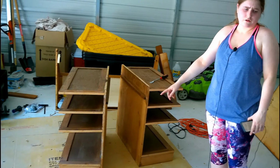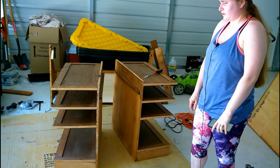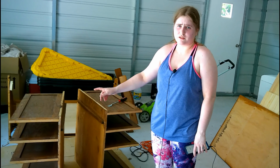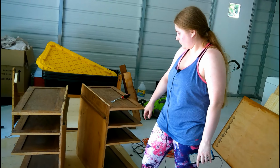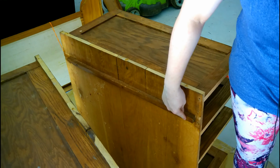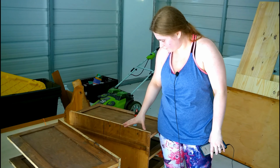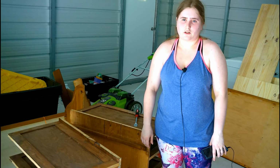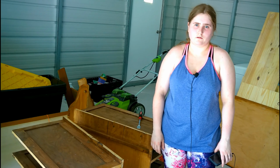We got the sides off. We got the centerpiece taken out. Upon closer inspection and attempting to close up the gaps on the inner pieces, they don't move. And this support is original, so it's got little wooden caps on it instead of little wood putty caps. So we can't take that off, which means that we can't take these planks off to force them back together. So we're just gonna hope it doesn't come apart anymore.